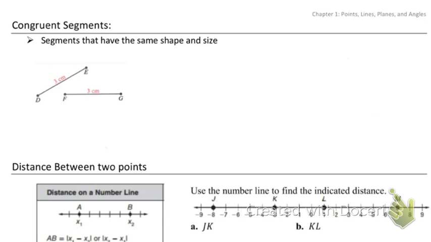Now we're going to do something called congruency, congruent segments. Congruent segments need to have the same shape and size. Well, it turns out they're segments. They must have the same shape. Every segment is a segment. I'm not going to compare segments to triangles. So we're already comparing two segments. So we're really looking for the same size. Are they the same length? So congruency is same kind of length of our line.